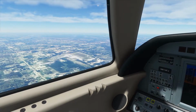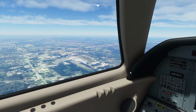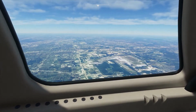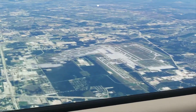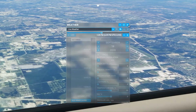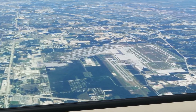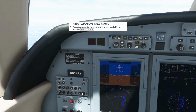So, all right, there is IAH right there, Houston International. Take a little better look at it there. Yeah, not even any aircraft down there. That's really, are we on live weather? Yes, we are. Okay, live weather, live everything, but nothing is happening. Very quiet day down on the Gulf.